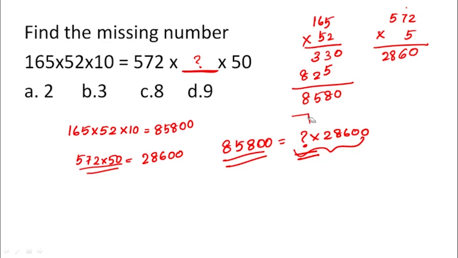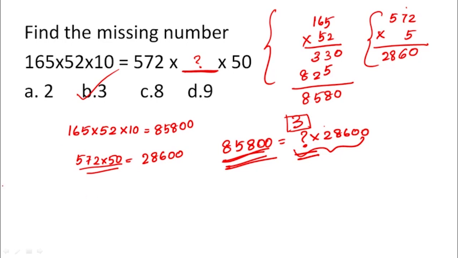If I put 3 here, yes, then the answer that I get will be close to 85,800. It will be 85,800, correct? So 3 has to come in this blank and 3 has to be our answer. This is the normal way in which we would approach this question. But this way is time consuming, right? There is a lot of, see, this big multiplication is involved, this multiplication is involved, and then finally you have to check with the options.